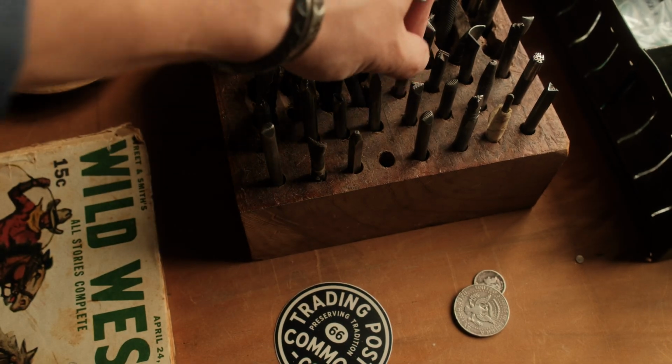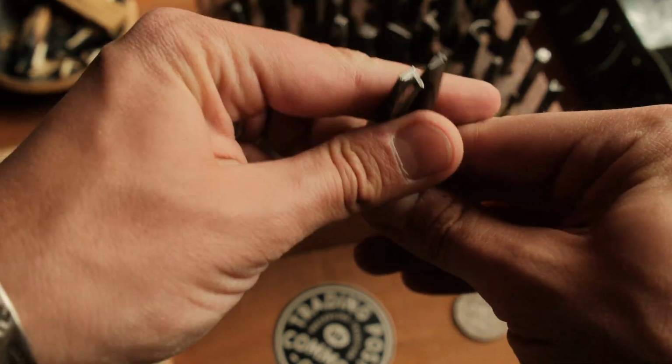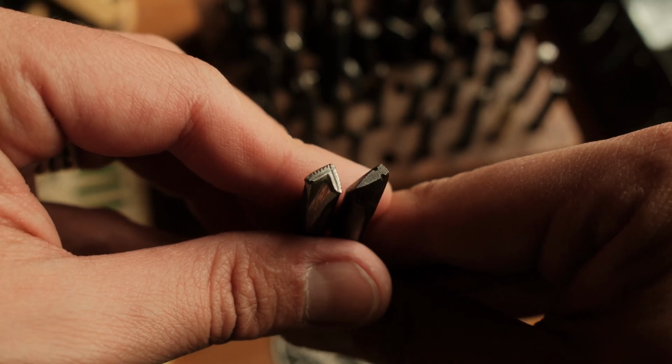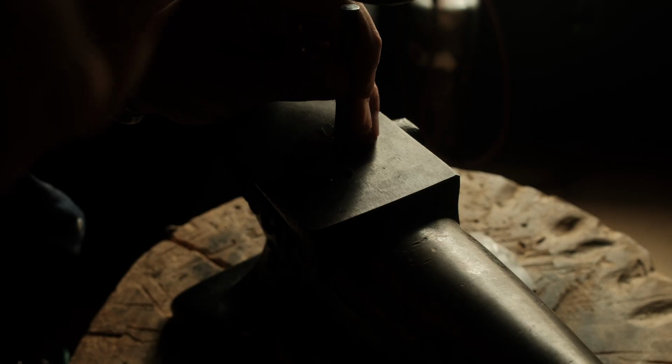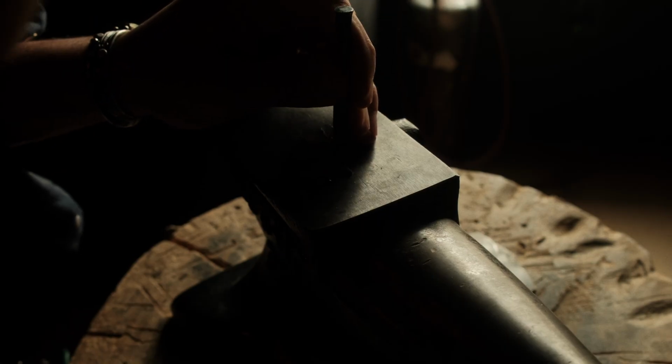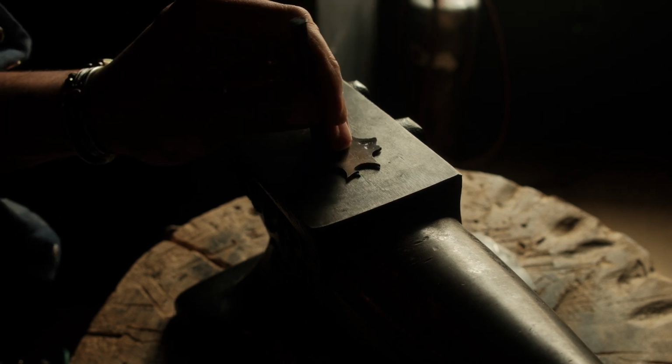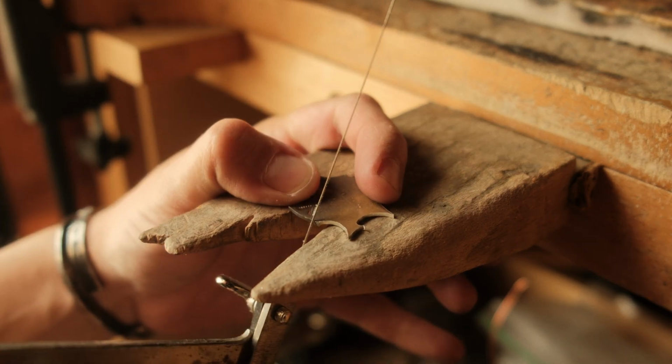Now to choose my stamps for the extra details. These are one-of-a-kind stamps that were carved by hand. One of the stamps is used to create an extra detail I use to add dimension to the design. It's first stamped into 16-gauge silver and then cut out and filed.